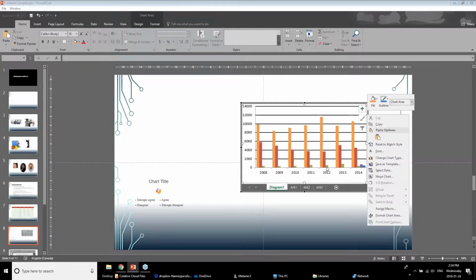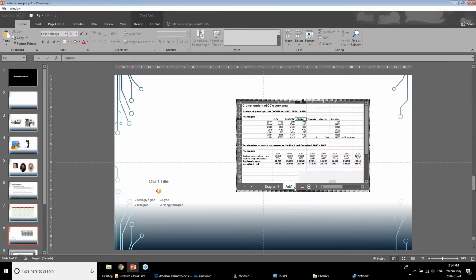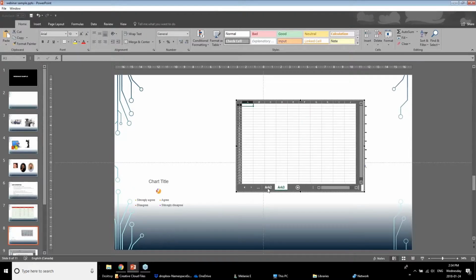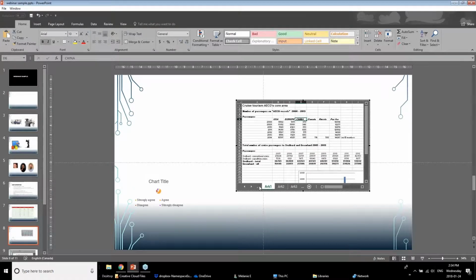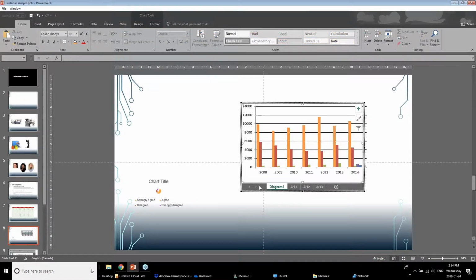So when I'm playing with the data, you notice it's actually pulling up the spreadsheet itself. So when I'm playing around with it, it's actually connecting back to my spreadsheet. That's something to keep in mind. Depending on the link that you've created with your PowerPoint and your spreadsheet, one thing I have found though is that when I create changes here, it doesn't necessarily equate back with your actual PowerPoint or your actual spreadsheet file.